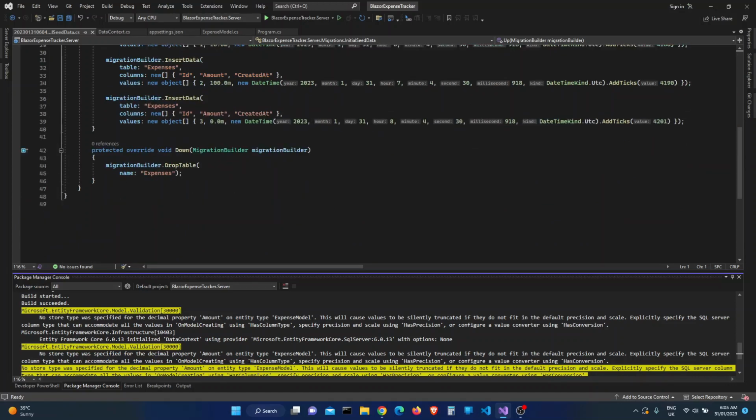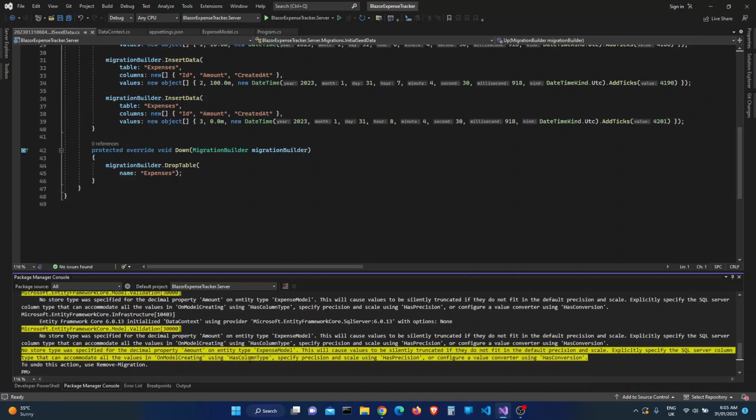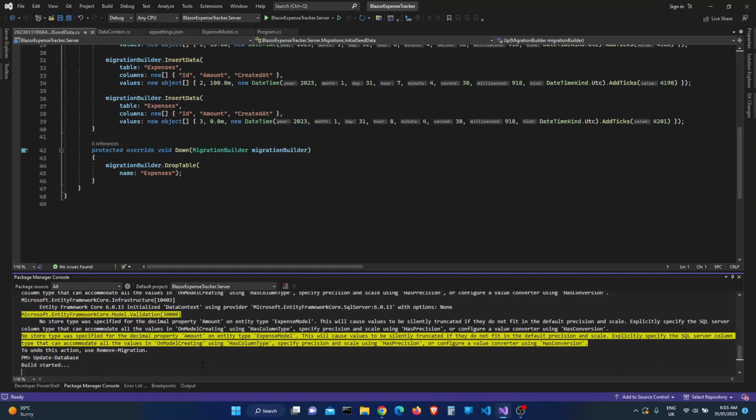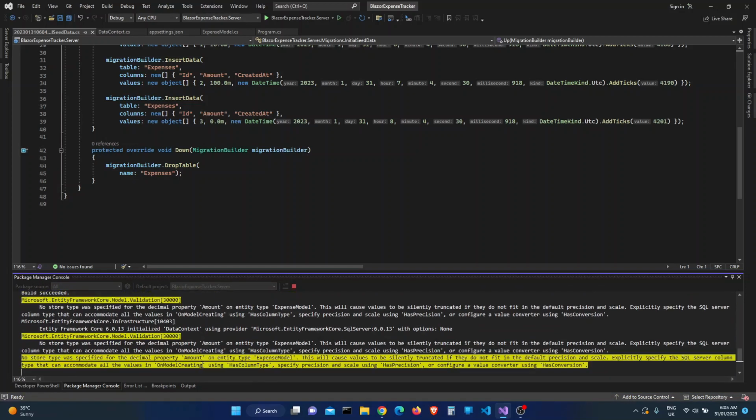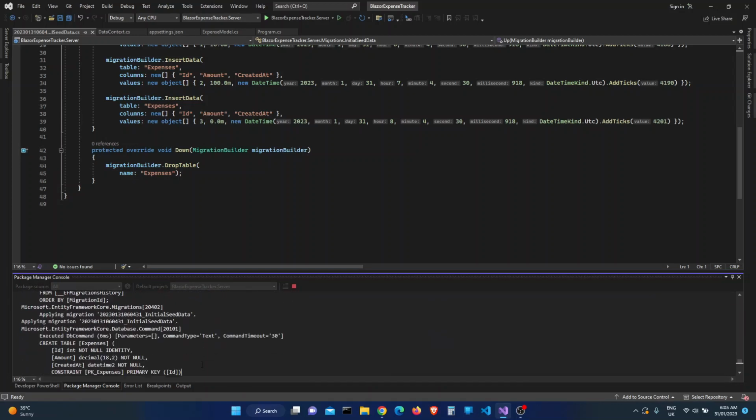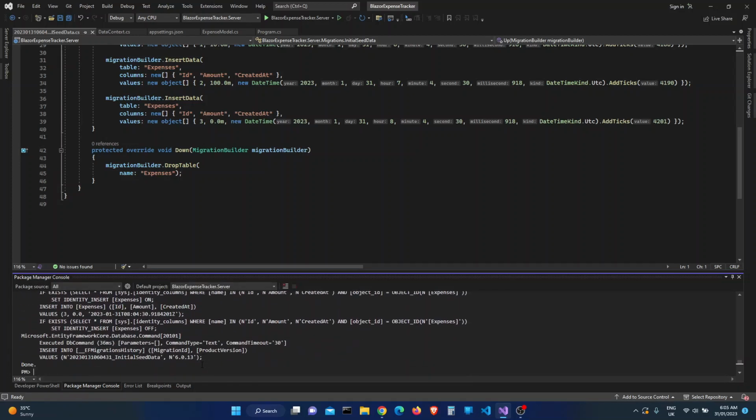So that's great. The next command we'll be using is update database, which, if we don't have a database, will create a database, but if we already have a database, it will update the database. So we can just click enter for that to run. We will wait for it to build and do its thing. Okay, we don't have any red errors, so it means that it worked.